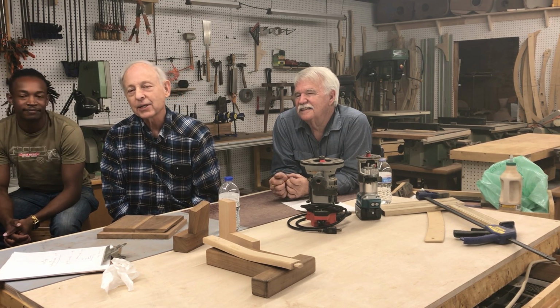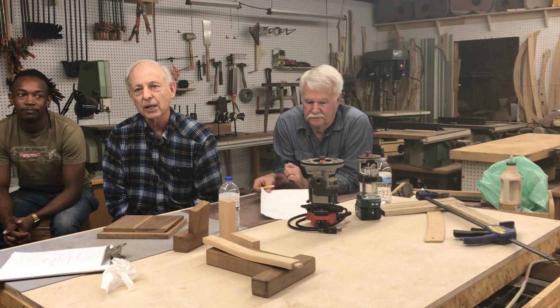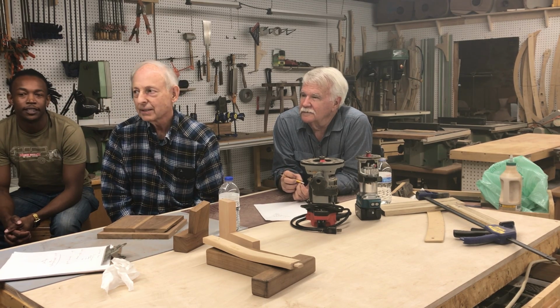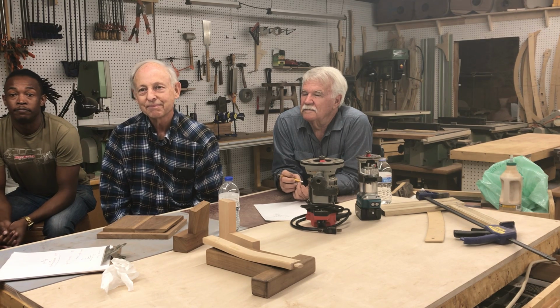The other thing about table saws: put a cheap blade on, you get crappy cuts. Buy a good blade. We won't get into talking about blades, not this time, not tonight. But that's another part of the equation.